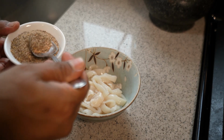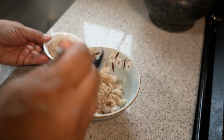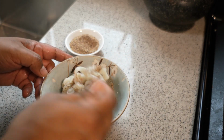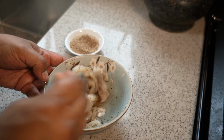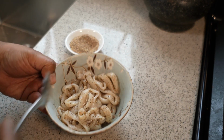I'm gonna go in with a good whack, maybe about a tablespoon of that black peppercorn, Sichuan peppercorn salt mixture. Give that a good mix, like so, and let that sit aside for about a minute or two. Nothing too spectacular. We ain't trying to use up the entire day with this.